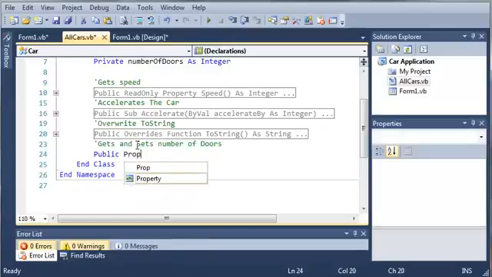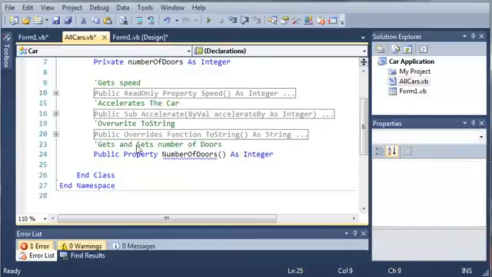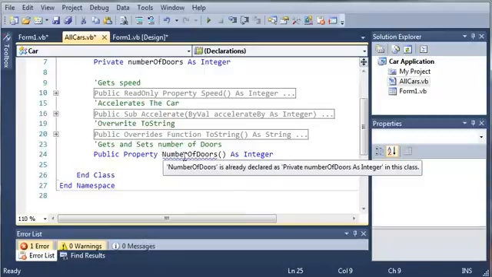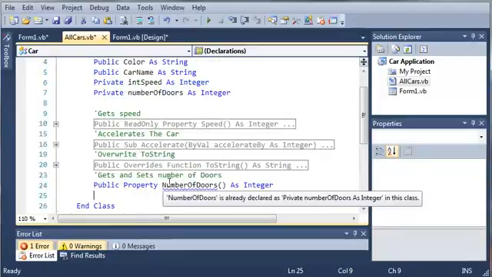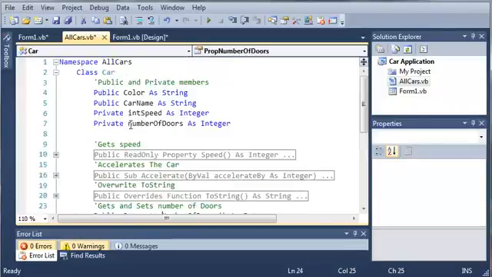So public property, and we'll just call it number of doors, as integer. This is not case sensitive, so to make it a little bit easier to read, let's leave this one as number of doors and set the variable to int number of doors, so that we know which data type it is.